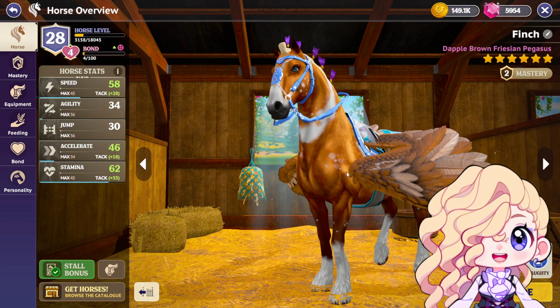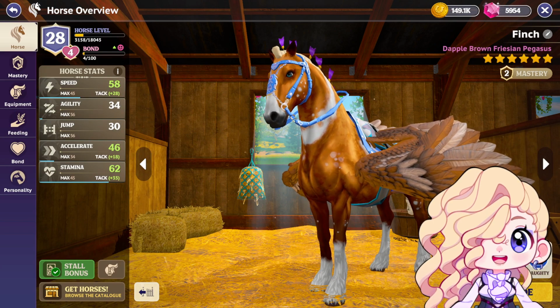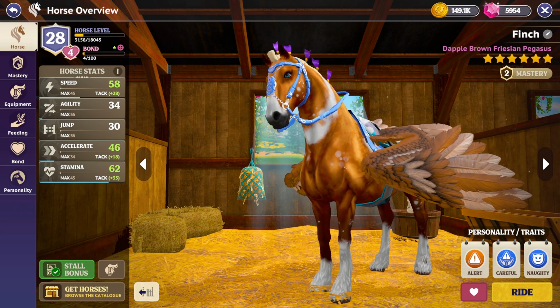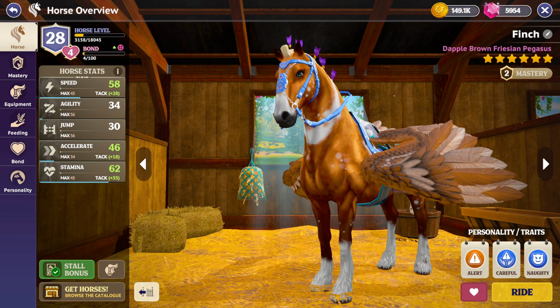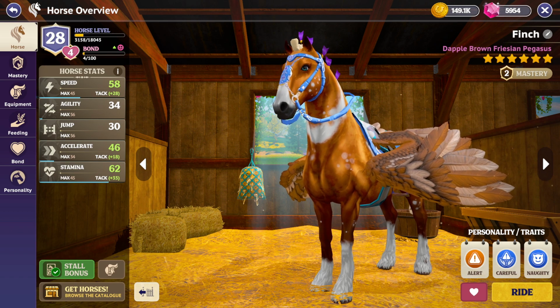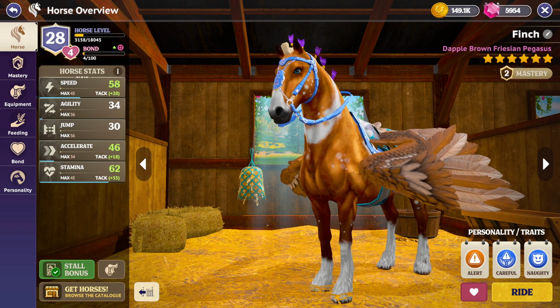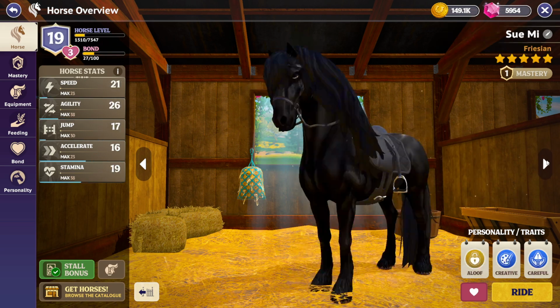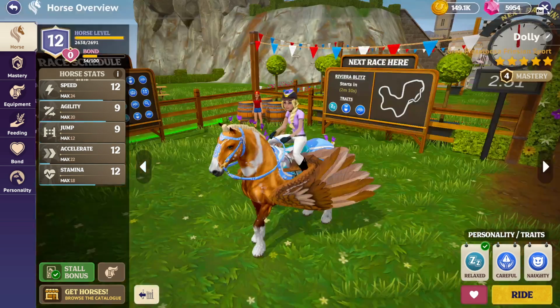And also, let's talk about personalities very quickly. I'm going to hide myself. I really want to enter this race. So as you can see, we know that Finch was alert before the update, but after the update, she was assigned careful and naughty as her bonus traits. All horses have been given this, but it's all completely random. We never got to choose which one we got, okay?